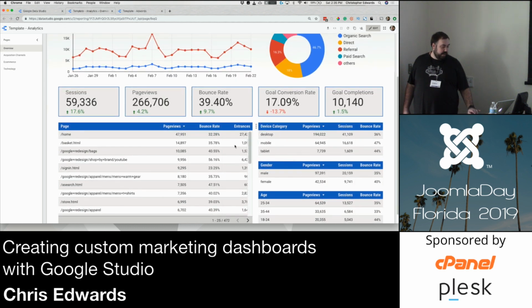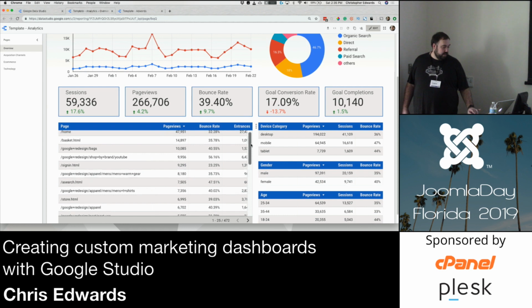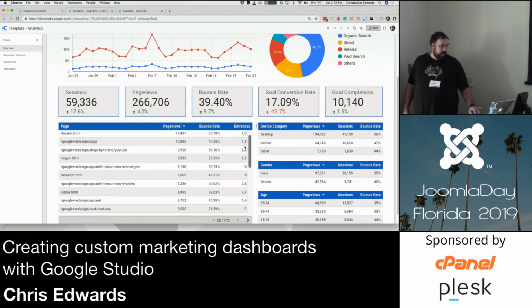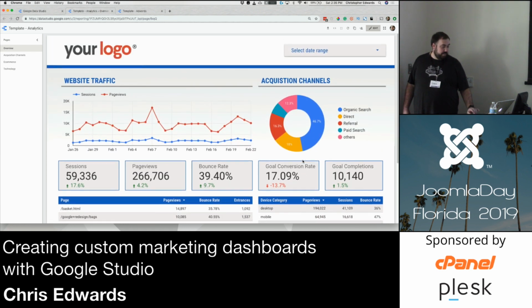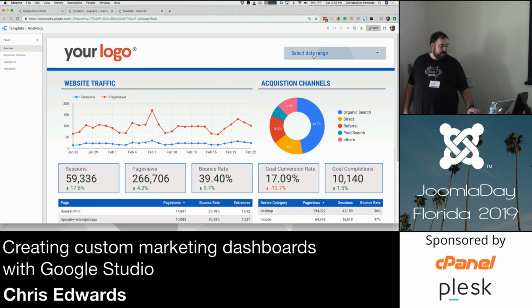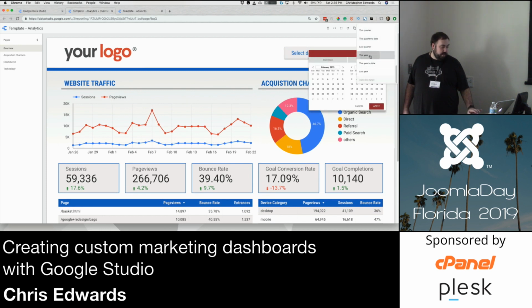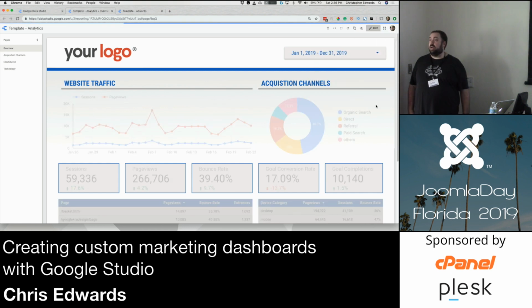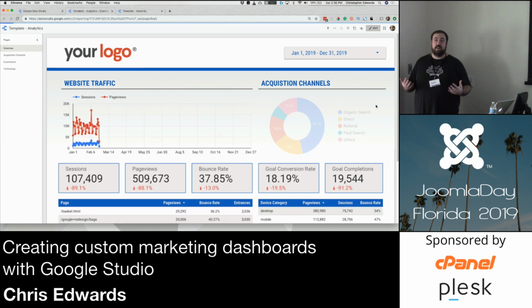And then you can actually scroll inside here, see all the different pages and other information being pulled in. But here's the cool thing. We can also change our date ranges. So we can say we want to do maybe all of this year and hit apply. And then right off the bat, automatically everything is going to update within our dashboard.